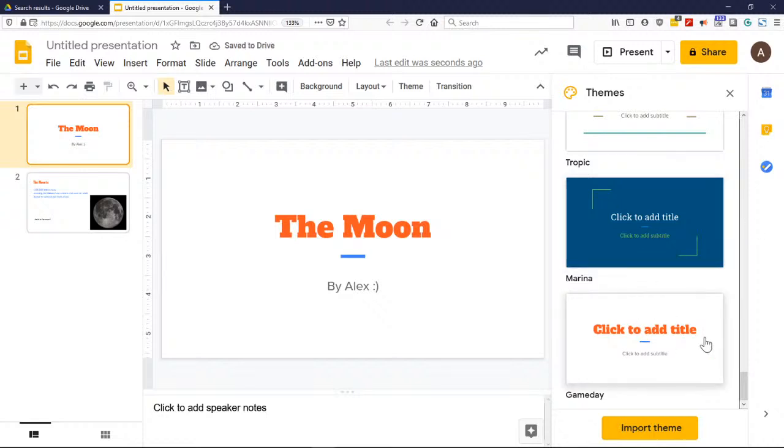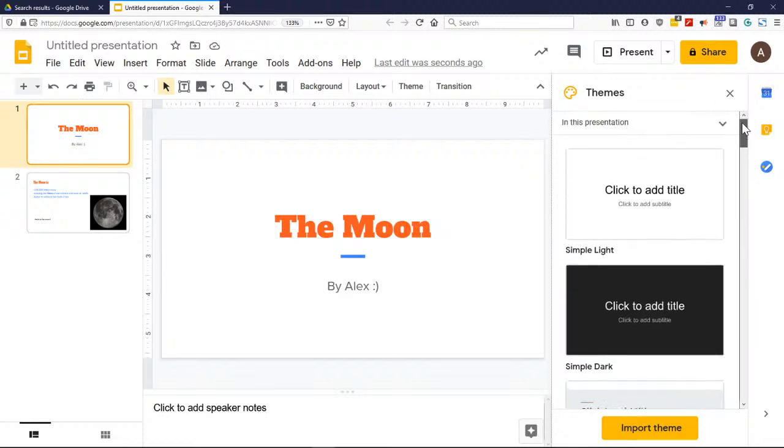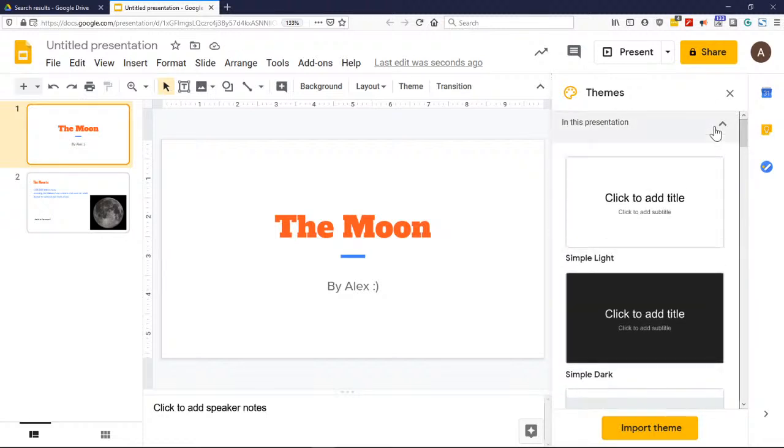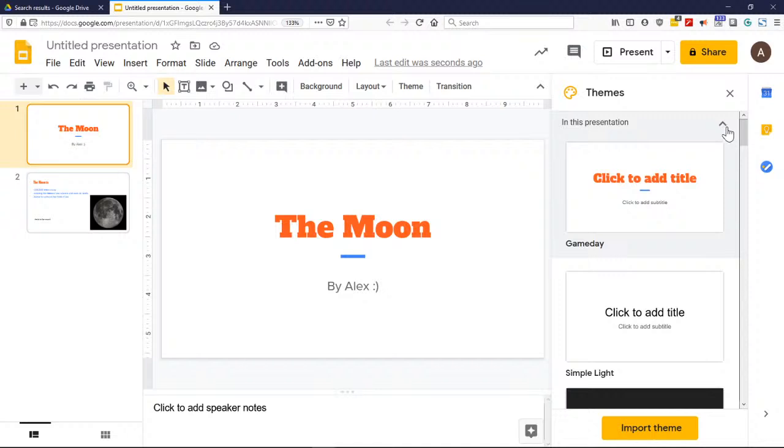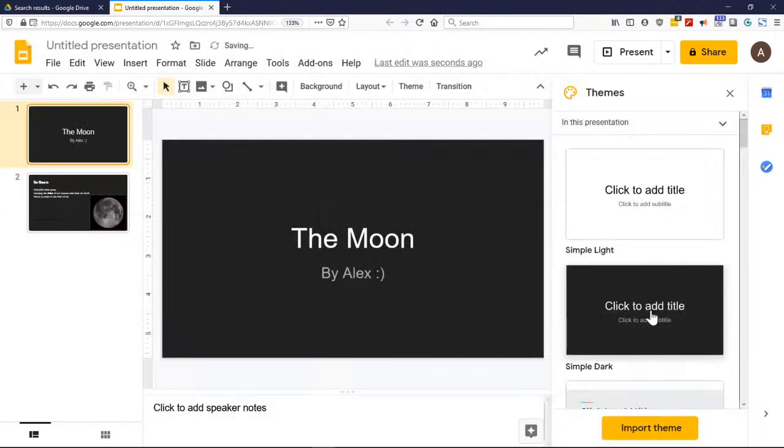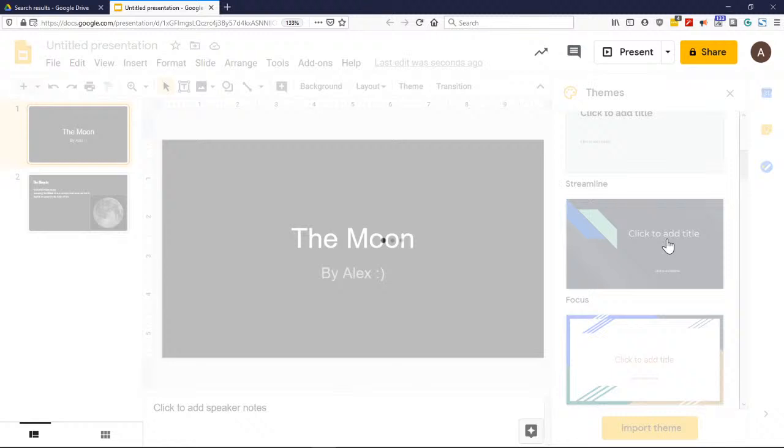I like these. I will tell you, I think PowerPoint has a whole lot more diversity with the templates they have set up, or of course the themes that come with PowerPoint, because those you can actually change the color scheme of. I don't believe you can do that on here.